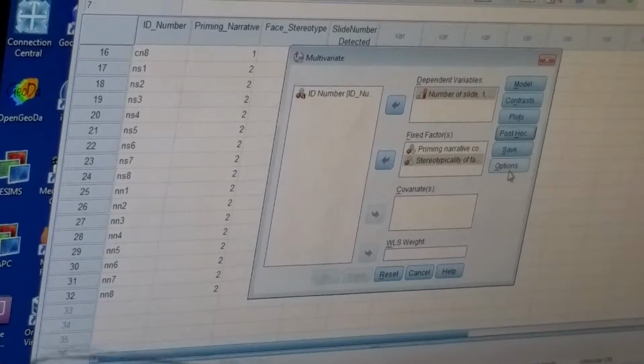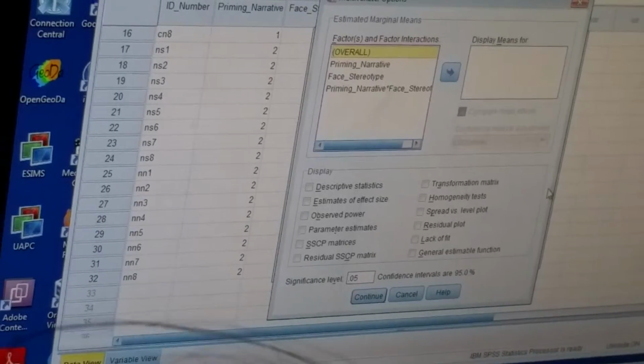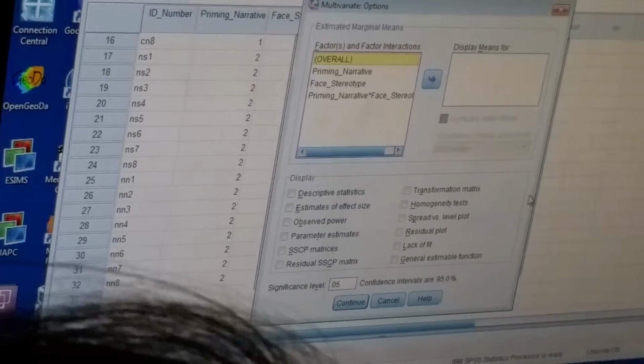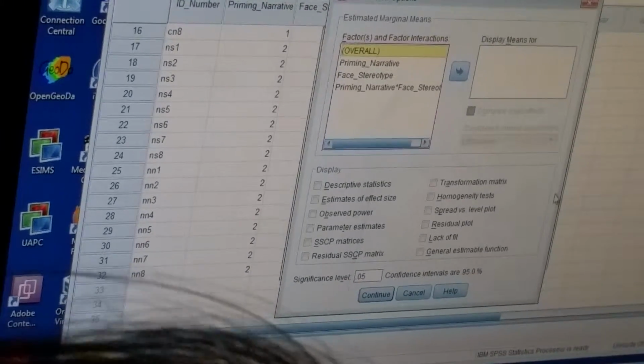And go to options too. So I think we want, yeah, this is asking you what you want the means for. So you do want to know the means overall for the independent variables, right? So just put overall in. You want all of the means for these. Okay. And priming narrative.